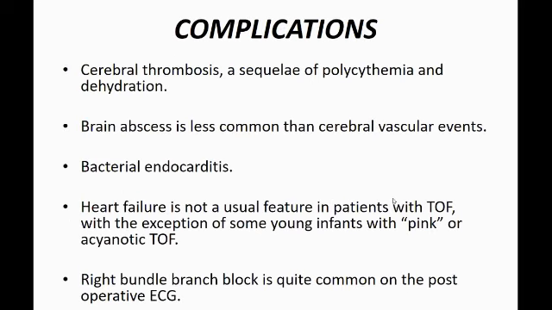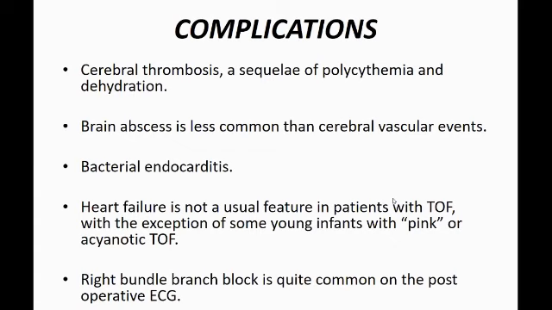Okay, so what are the complications these children with tetralogy of Fallot can have? We know that polycythemia occurs whenever there is chronic hypoxia, and in children with tetralogy of Fallot, because of the mixing of the deoxygenated blood with oxygenated blood, they always have hypoxemia. This hypoxemia results in polycythemia. Polycythemia leads to hyperviscosity, and this hyperviscosity can cause cerebrovenous thrombosis, especially in cases of dehydration.